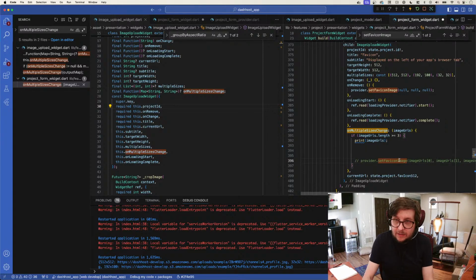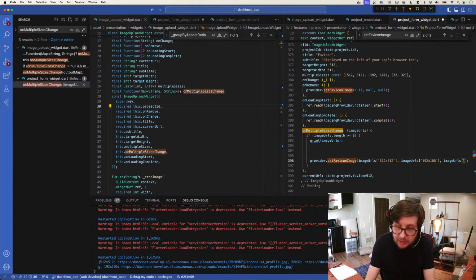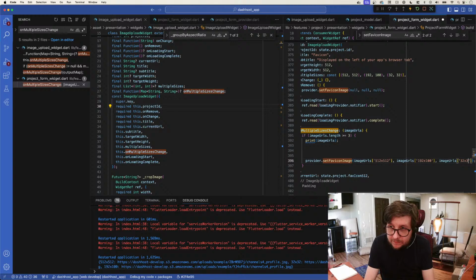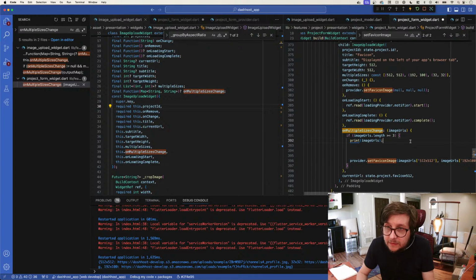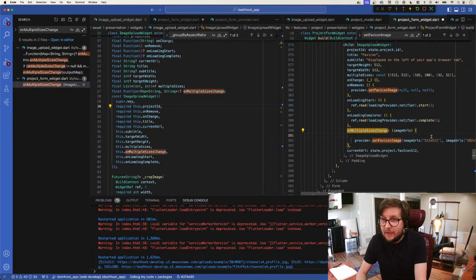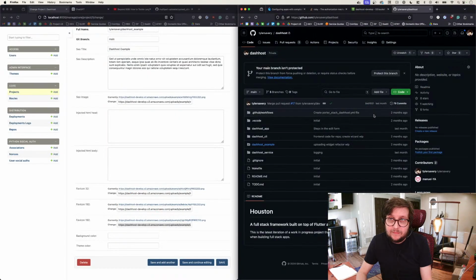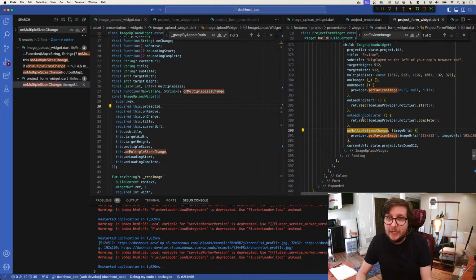So now for image URLs, here we actually would just use these keys. 512 by 512, which makes total sense. That actually would be pretty easy for people to use. So for now, I'm going to make this 192 by 100, but we'll change it back when we get this working. And this will be 32 by 32. And really, we should just do this anyway, because there's no longer a length on it. And this could be null, which is fine. It would just clear it if something went wrong. But let's just make sure that works. And then I will get back to your question if you're still hanging.